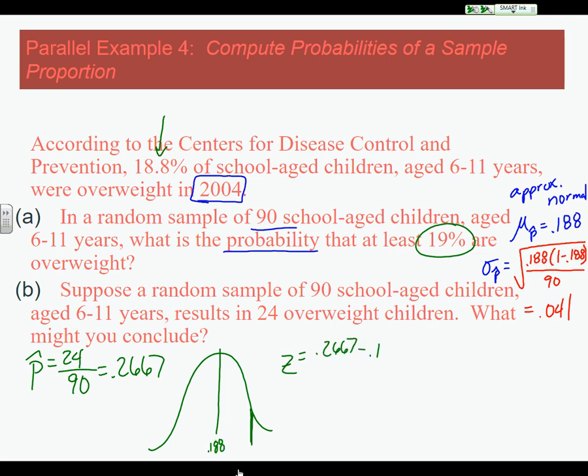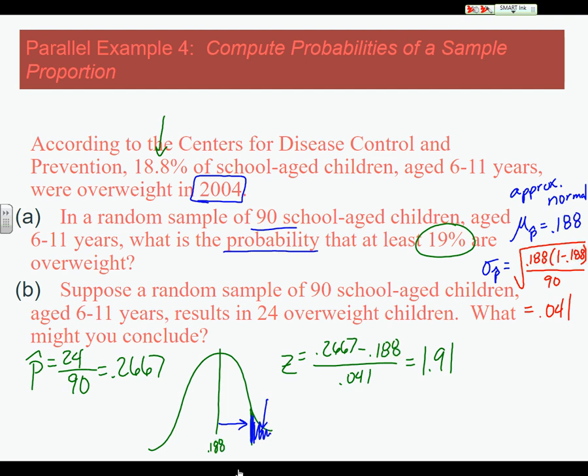0.2667. Just doing all the same math I just did, except I'm using a different number. I'm using the 27% that I found. And I had the 0.041. And whenever I find that z-score, that gave me 1.91, meaning I am 1.91 standard deviations away from that center. That's kind of a long way. Let's see the probability of me getting something. Look how there's not much room over here. Let's see what that probability is for me to get something way over here in the tail of this curve.